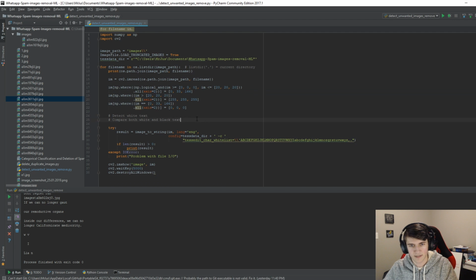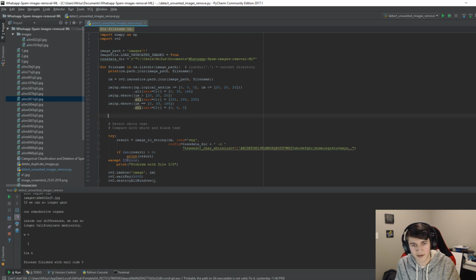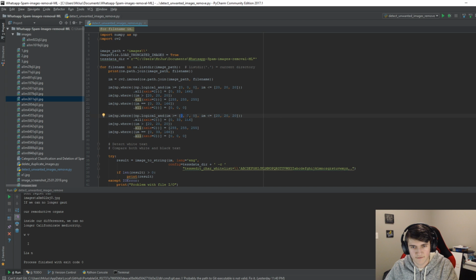So I'm just going to copy this stuff because really we already have the logic in here. So I'm going to change these values. So we're going to switch up the equalities here. I think we're going to want image to be less than that. Less than or equal to, and then greater than, say less than or equal to, let's go with 235 all around, and we can adjust accordingly.